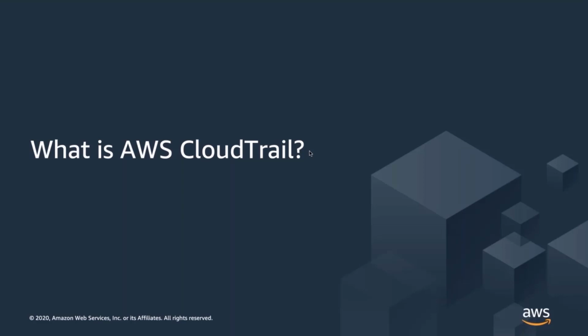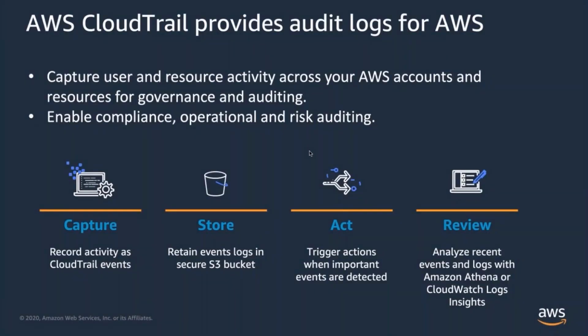Now, AWS CloudTrail provides audit logs for AWS. From the topics that we're here to talk about, configuration, compliance, and audit, CloudTrail really gives the ability to perform the auditing within your AWS resources. We are going to see how you can do it a few different ways, but let's jump right in.